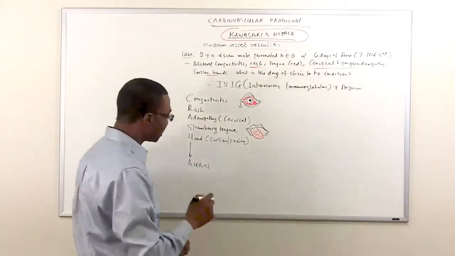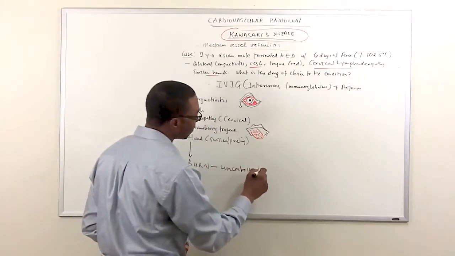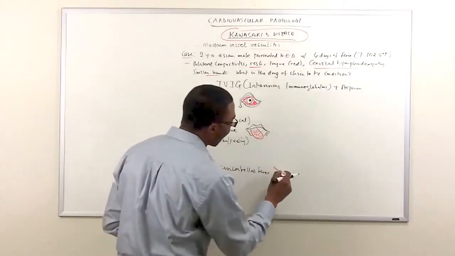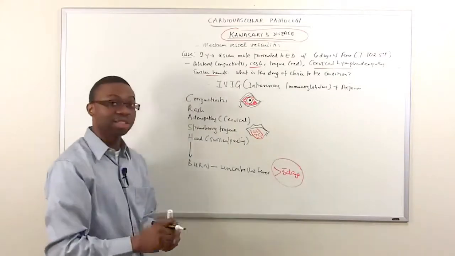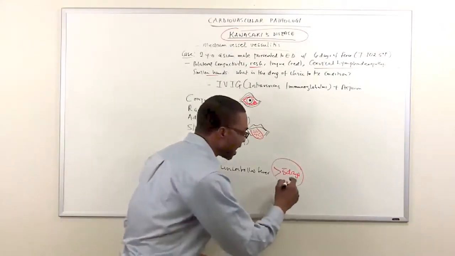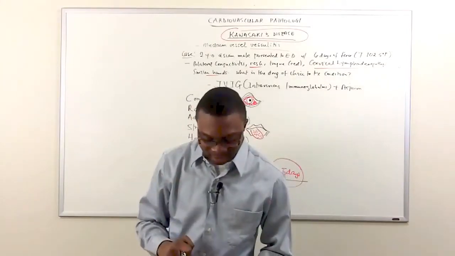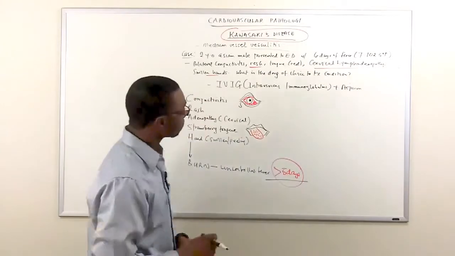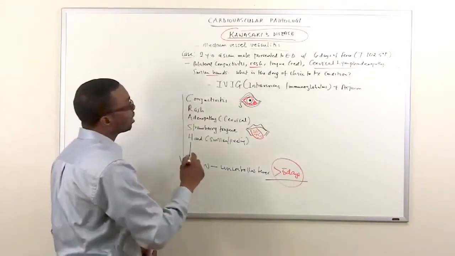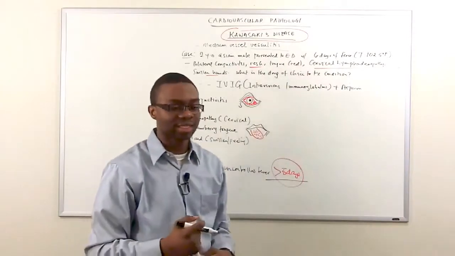And the last but not the least is BURN. These patients have uncontrolled fever for greater than 5 days. Now that is very important. That is how you make the diagnosis of Kawasaki's disease. They have to have fever for more than 5 days. That is very, very important. So they've got CRASH, BURN, and you see they have all those symptoms. The patient has Kawasaki's disease.